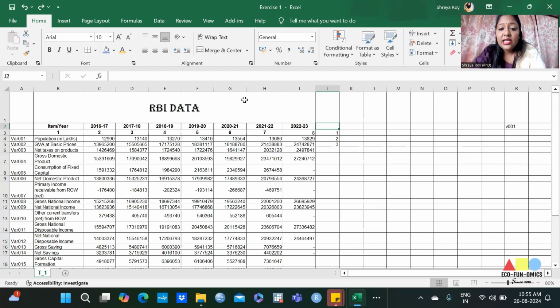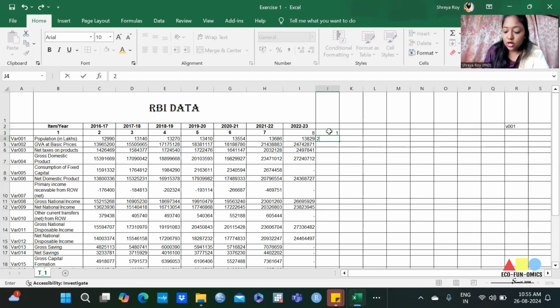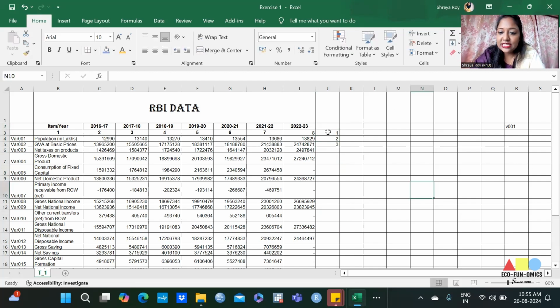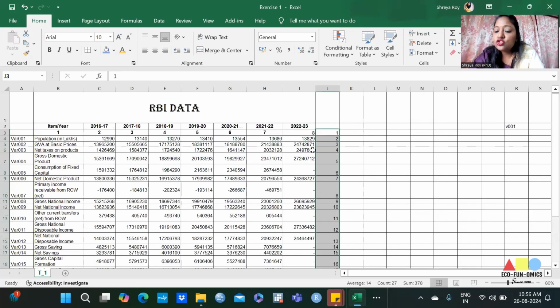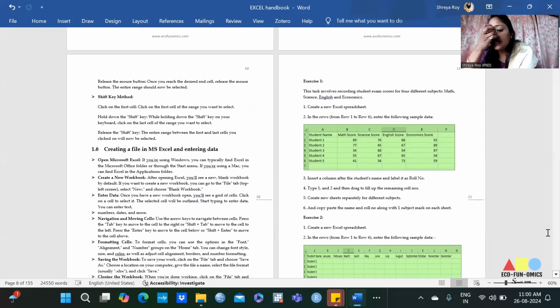Now, let's say I have this 1, 2, 3 and I want to drag it. If I drag, I am getting only 3. At times you will get 1, 2, 3, 4, no problem. But sometimes when you don't get that, what do we do? What will happen if I select the 3 cells, 1, 2, 3, and drag it? We got to 27. So basically you have to type 1, 2, 3 as a little instruction for how far you want it, and then you do the drag. Now let's understand this.